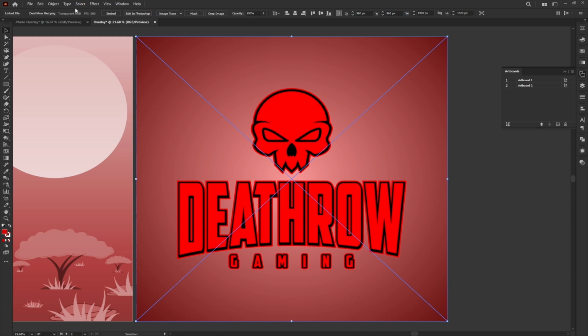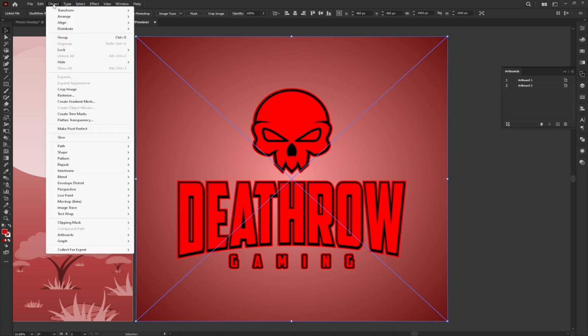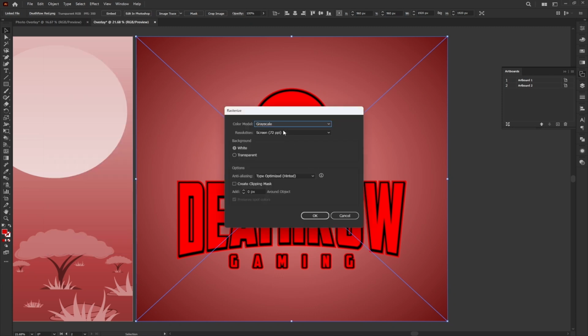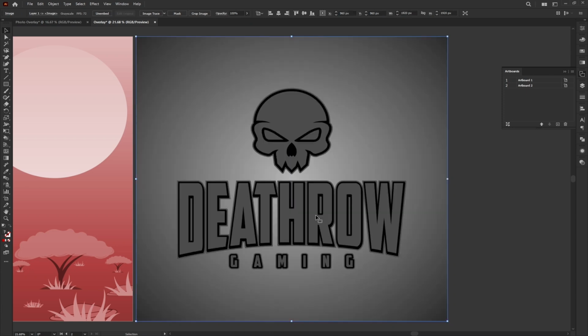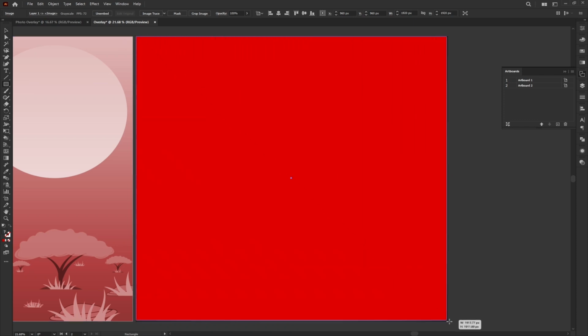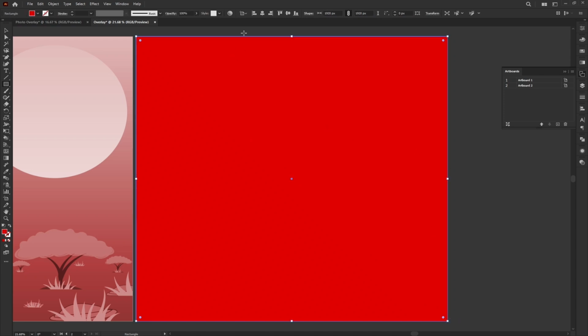But for this case the Edit option is not working. Then we go to Object, Rasterize again, choose Grayscale, not RGB, just Grayscale, and then we convert it to black and white. Select our rectangle tool and create a square shape over the image.